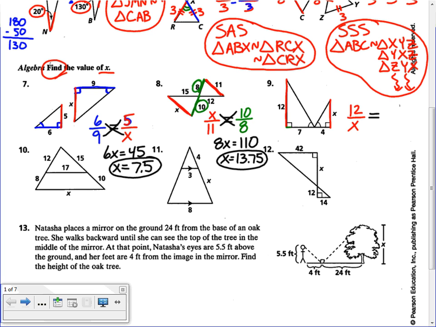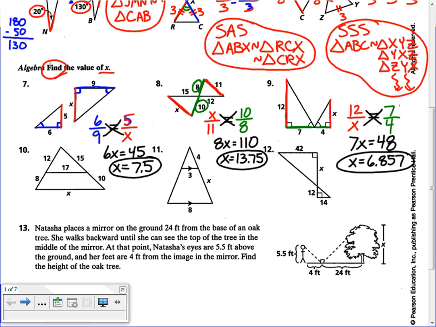And I see that I have some other sides labeled here, and they do coordinate with each other because they're both the shortest lengths of each of the triangles. So 7 is going to be over 4. If I cross multiply, I have 7x is equal to 48. And if I do 48 divided by 7, I get a long decimal. It looks like 1, but it's not. I'll get into that later. Anyway, it's 6.857, we'll say. And I can circle it and be done.